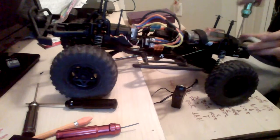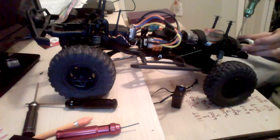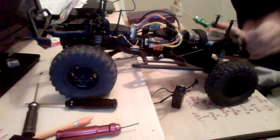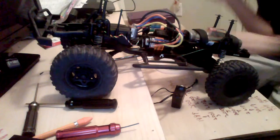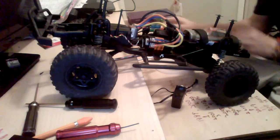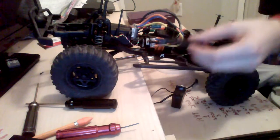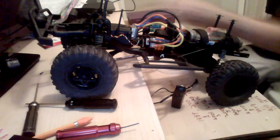Be careful, because the magnets will sometimes shorten your battery if you have the right kind of battery. Magnets are basically your enemy on some things, not all. Okay, just be careful. I had to take that out. That's basically what I used right there.